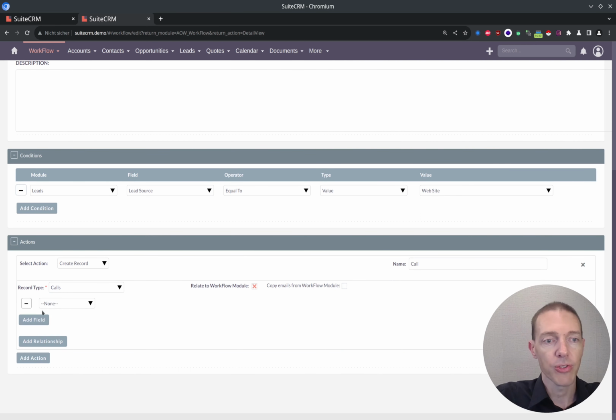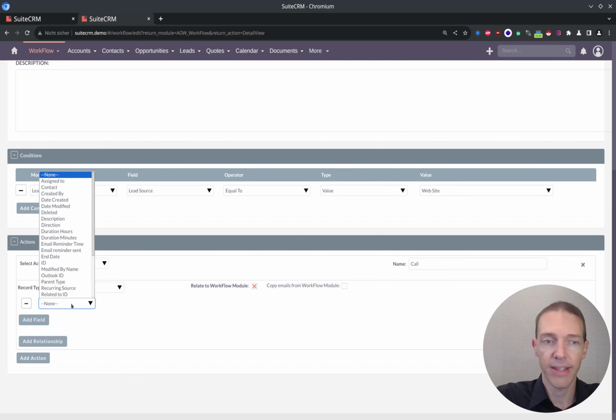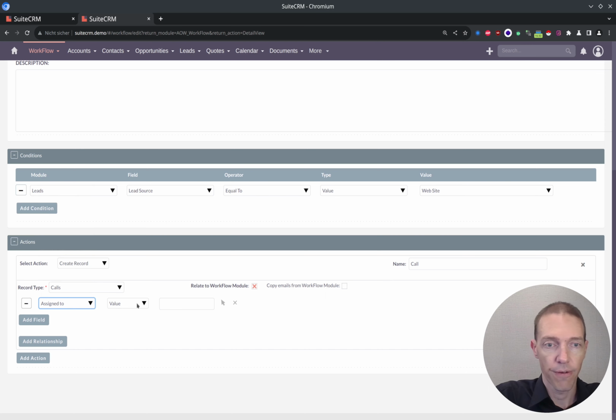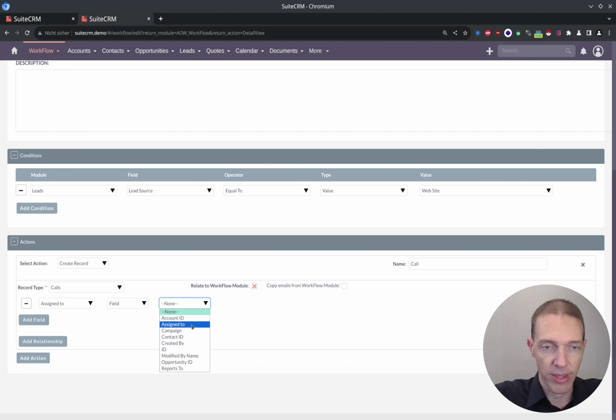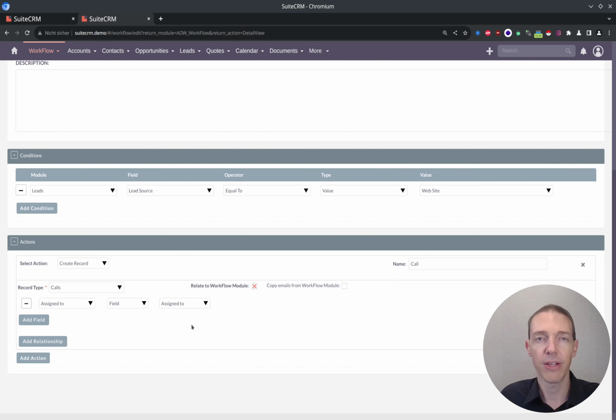Then I want to have a couple of fields that I'm adding here. The first one maybe the assigned to value field. And then you can already see here, you've got a couple of options as well. So in case you're doing lead distribution in your team, check those things out. But in my case, it would be important that the phone call is conducted by the same person who owns the lead as well. So assigned to the lead equals assigned to the call.